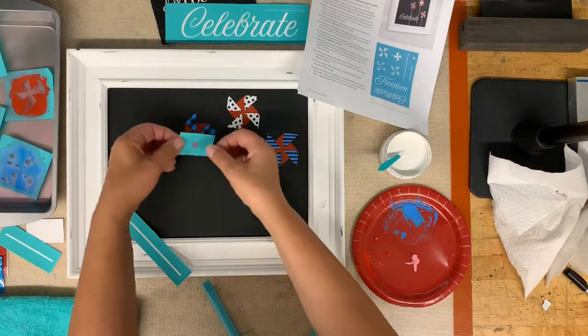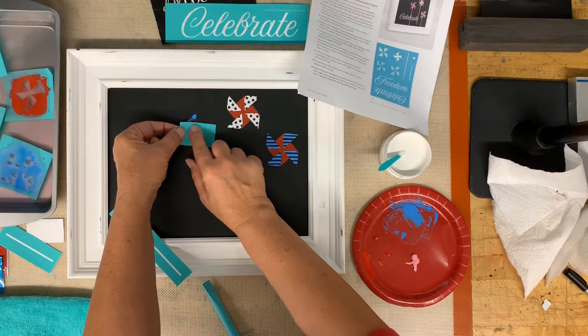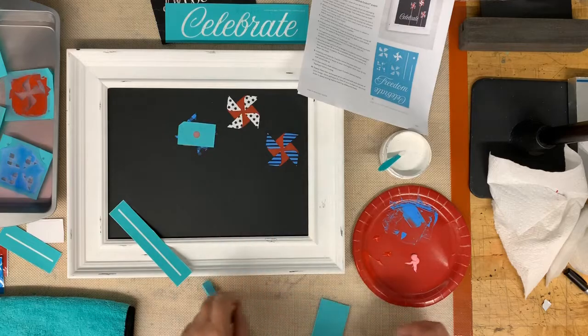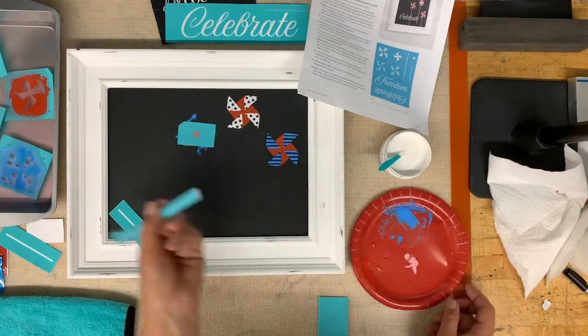Gonna line this up. You can see through it. You can see exactly where it needs to be. I'm gonna fold my corner under so I can pull that up and I can go ahead and get that loose so it's not stuck completely to there. I don't need very much.